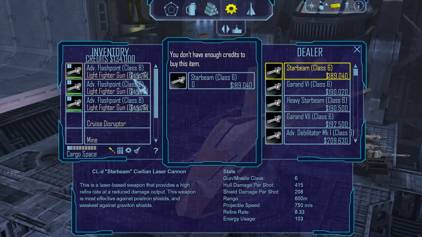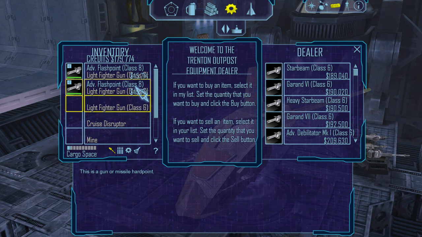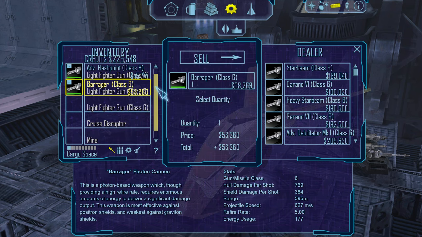We'll do what we did before, but... Yeah, they're all just better, right? Yeah, they are. Okay, so let's just sell one. Sell two. Equip the barrager, like so. And have a look what else is here.